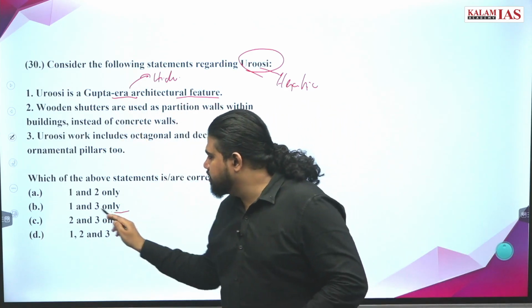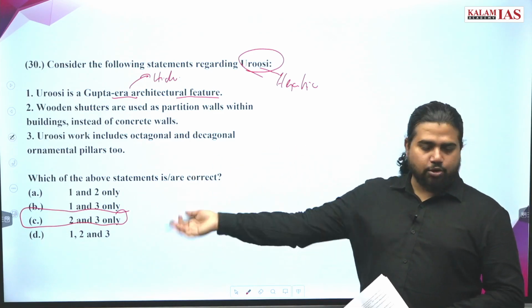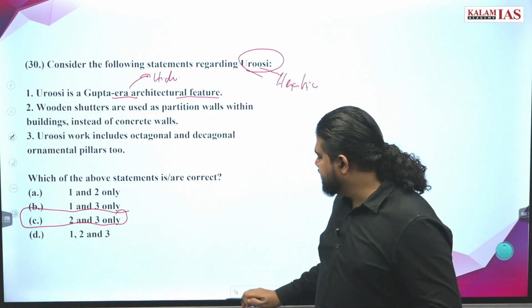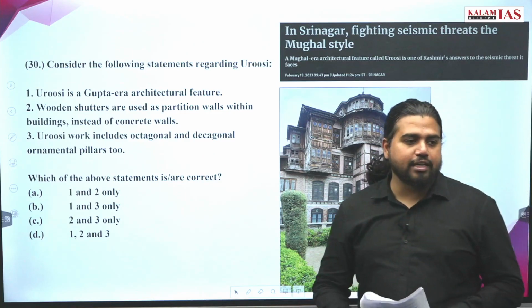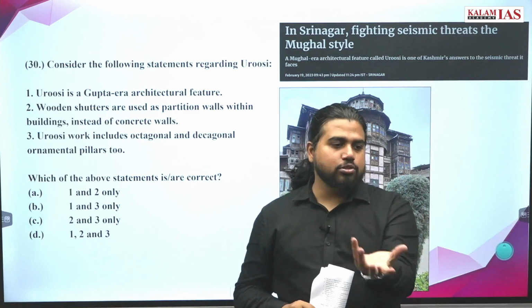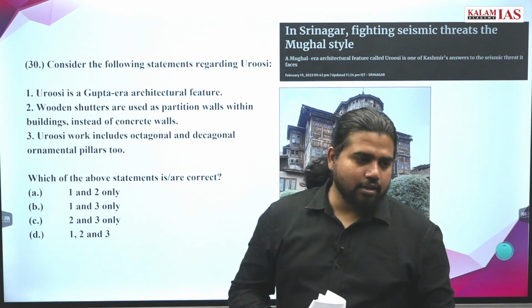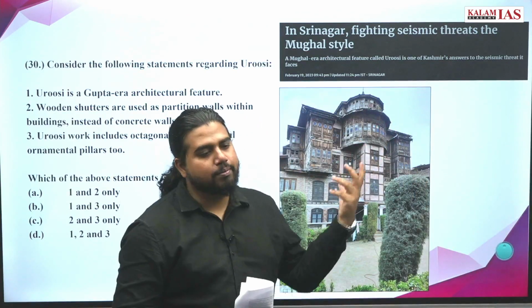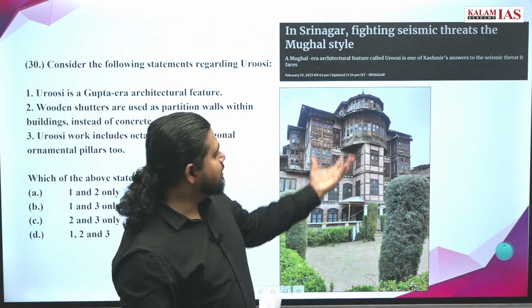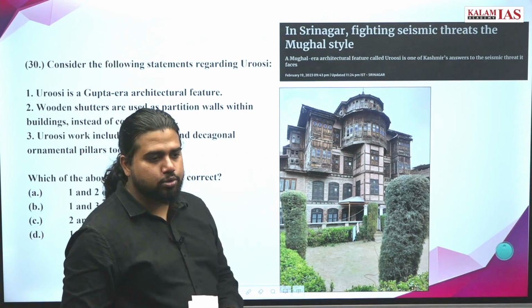So if I take this option as wrong, I already got the answer, 2 and 3. If I have to answer this question during the exam, I will mark only 2 and 3 even if I am not too much aware of the other statements. Wooden shutters, what exactly is this? Recently there has been an earthquake in Turkey and an earthquake in Afghanistan. Earthquakes are also happening in Jammu and Kashmir, which lies in seismic zone 5, high risk for earthquakes. Now people from Srinagar are also thinking about what the solutions are if some kind of earthquake happens here. And this is an ancient building architectural model which can resist earthquakes to some extent.